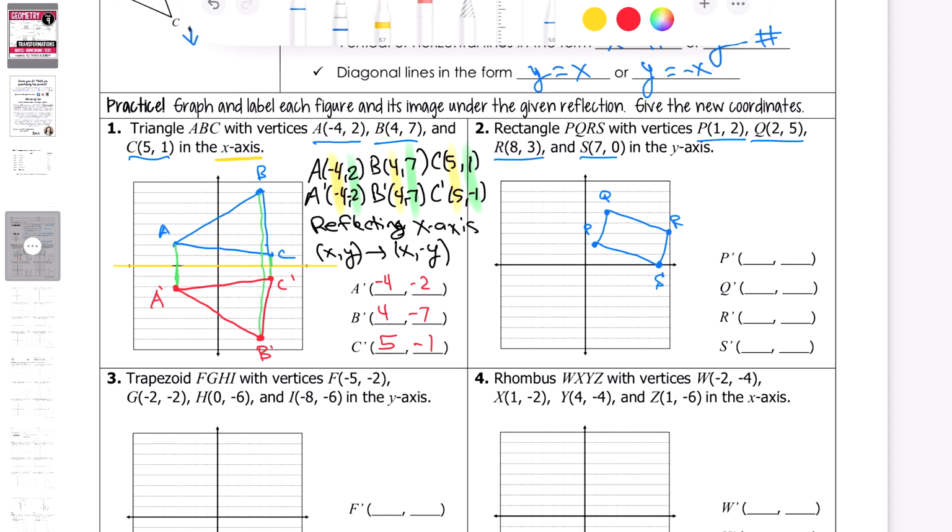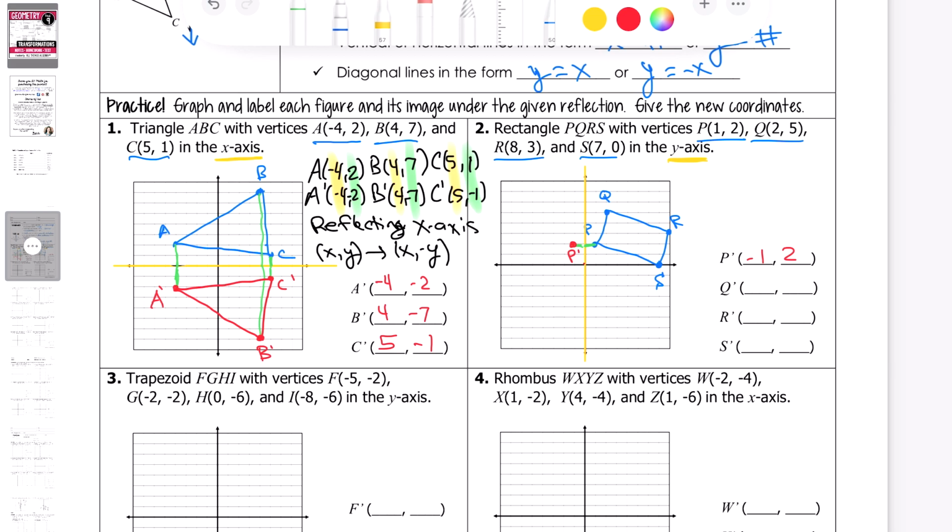rectangle. That's my pre-image. And now I'm going to go through and I'm going to reflect over the y-axis. So I need to make sure that I note what I'm reflecting over. So I'm reflecting over the y-axis there that I made in yellow. And we're going to do the exact same thing. We're just going to count how far away we are from the line of reflection. So if I look at P, I'm only 1 away. So I'm going to go 1 away on that side. And that's my new P prime. And if I go for the coordinate on that one, I'm going to go left 1, up 2.